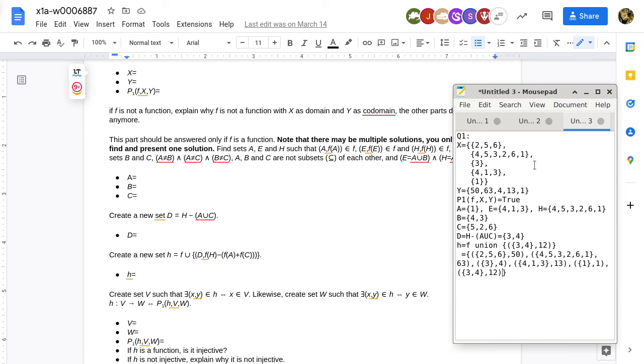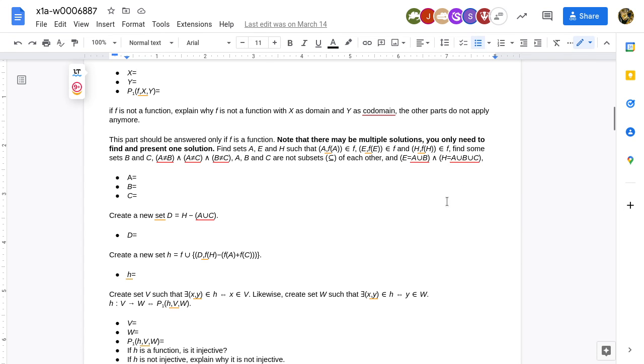Yeah. The only place where there is a real step that you need to perform is how you figure out A, B, and C. Because to figure out A, B, and C, you have to first find what is A, E, and H. And then B is the difference, E minus A, and then C is H minus E. So that would be the only potential place for any explanation. But in this case, I'm not asking for explanation. All right.